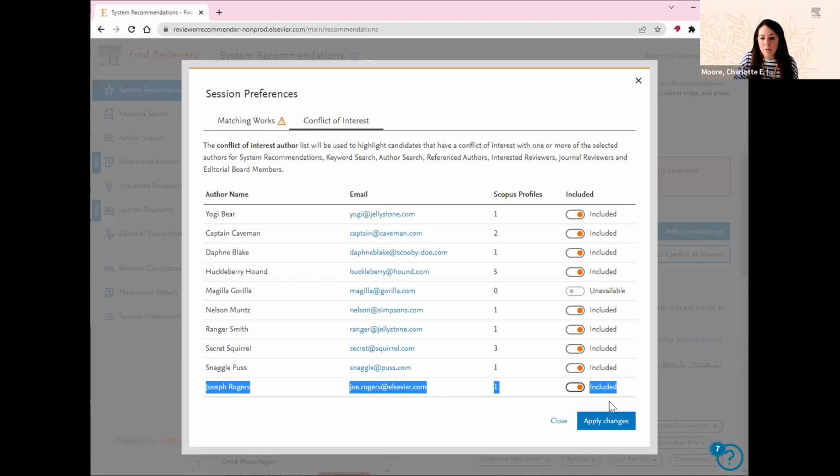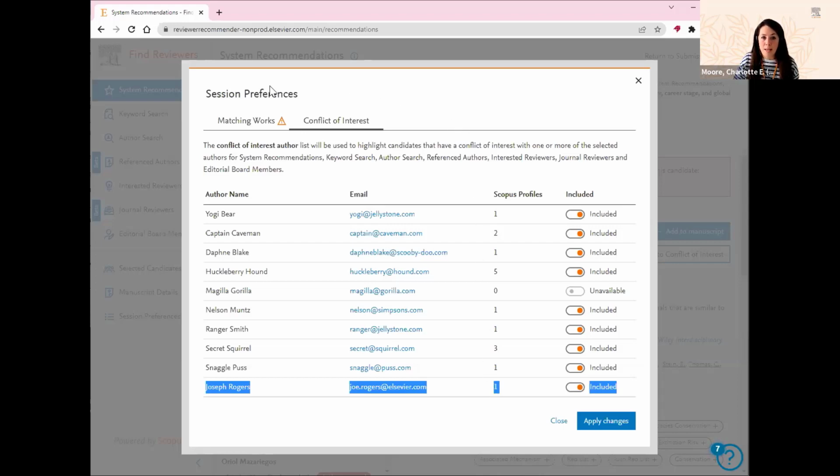They're now included, and you would need to click Apply Changes, and then you would see those checks through the different search types using the flag system. So it would give you that extra level of control and transparency. I'm going to share a short video guide with you as well at the end of this session about the conflict of interest on Find Reviewers and how that works.